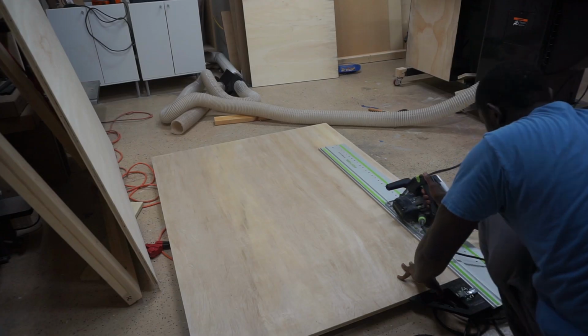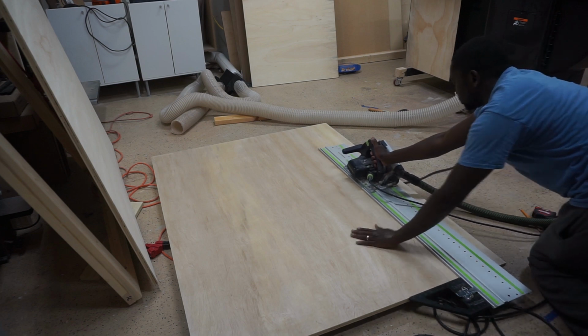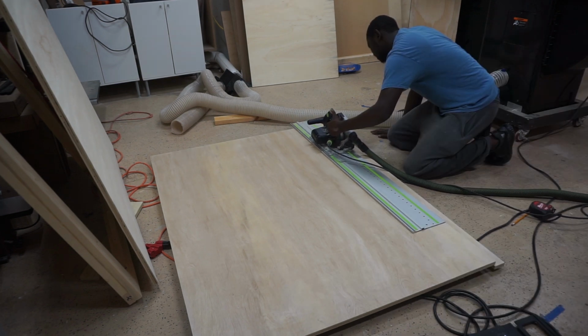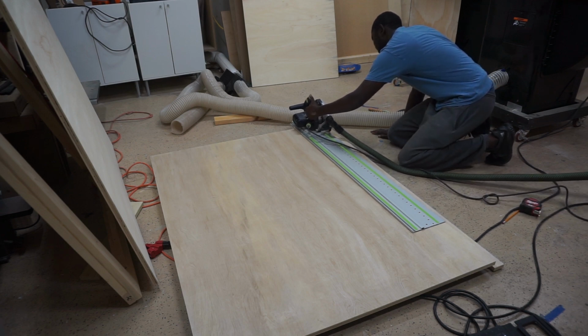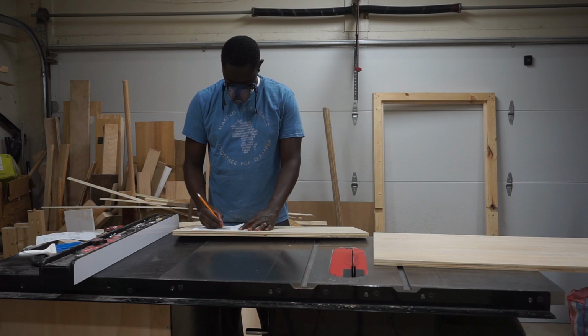I've got to say, having a cut list and drawing is really beneficial. I mean, when I was breaking out the plywood, everything was efficient and I knew every cut that I had to make, and it's definitely a game changer for me as far as my process goes.